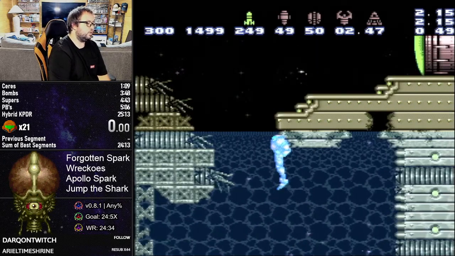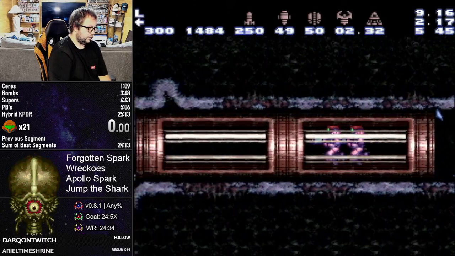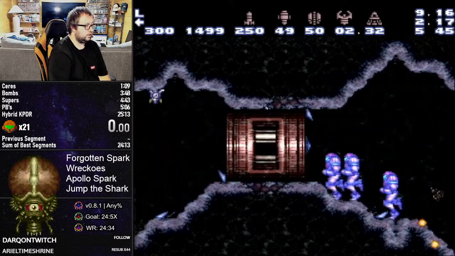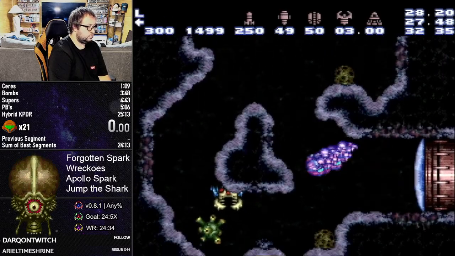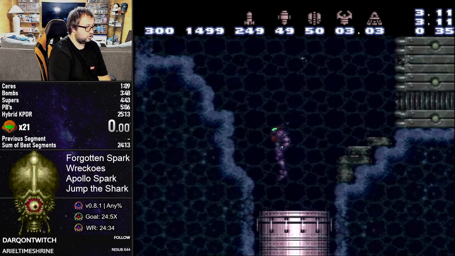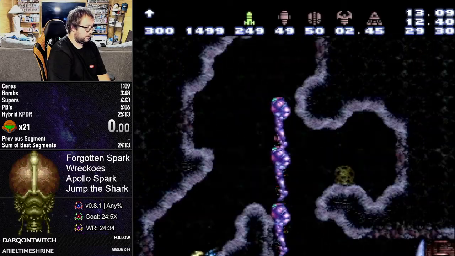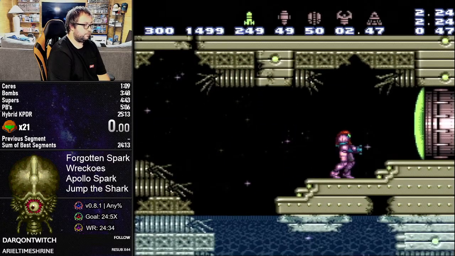So that takes you through the door. And then, if you're familiar with this version, it allows you to change your Shinespark location in air. So basically, if you crouch right here, run out, shoot your missile, and then hold left slightly, you can jump out of your spark right here. And that'll take you up here. So that is Forgotten Spark. Just press left a little bit and jump up.